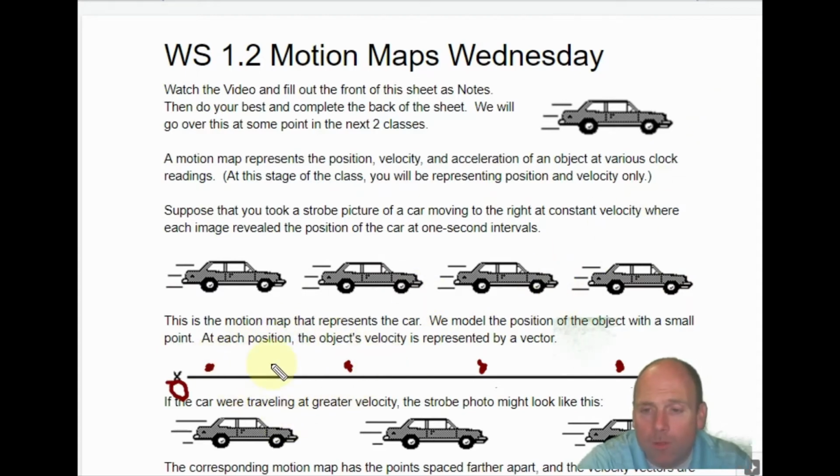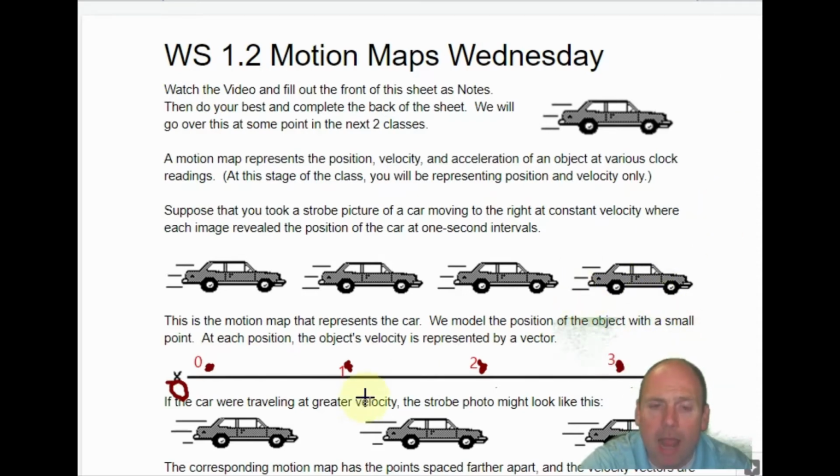One more thing before we put the arrows is we want to label the time of each of these points. So I can use a text here. The first dot is our first time, so that's actually the 0 second point. After 1 second, the car has moved to this point. And after another second, the car has moved to this next point. And after one more second, the car's moved to the last point.